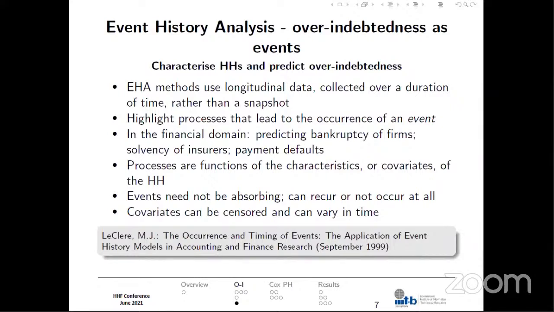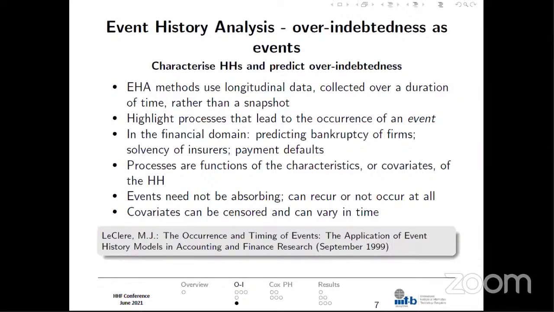Again, I have to highlight here that the events, as is required in the methodology of event history analysis, need not be absorbing. That is, they need not actually lead to death. So we can look at events that can change in time. They can recur over the span in which the study was conducted, or they may not occur at all. So we do have all possibilities of these events.